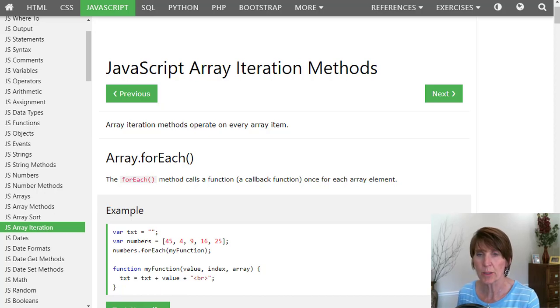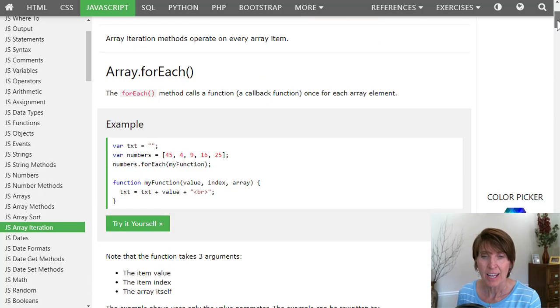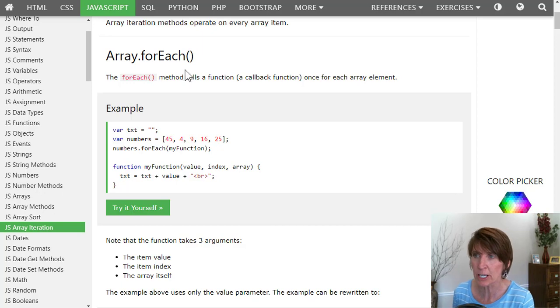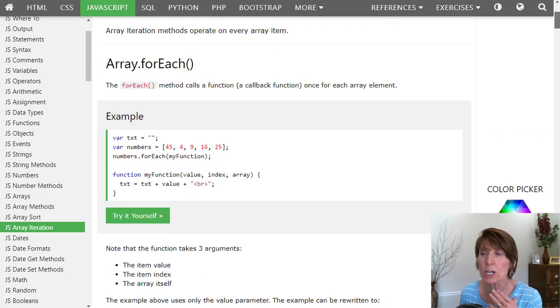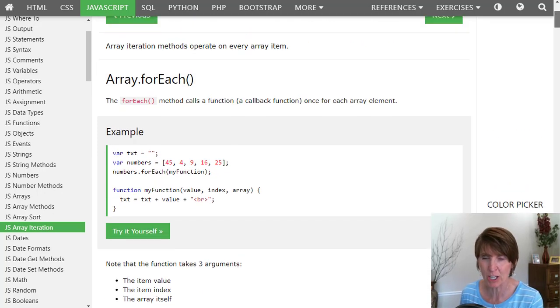Another interesting tool that we can use in JavaScript are array iteration methods. These are methods that actually iterate over an array and call a function. You get to write the function, and then you can use these iteration methods to move through it. So let's do one for an example. Here, we're going to only go over 3 of these. There's actually a lot of them, but we're just going to go over the first 3.